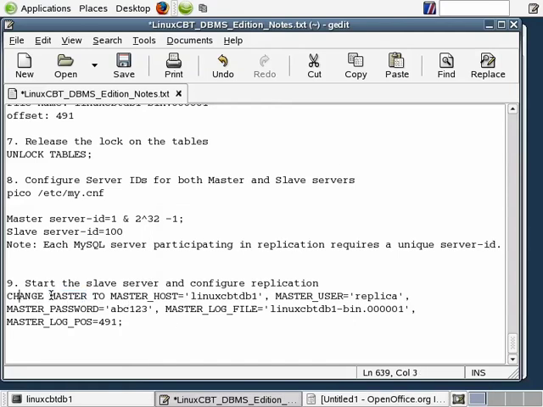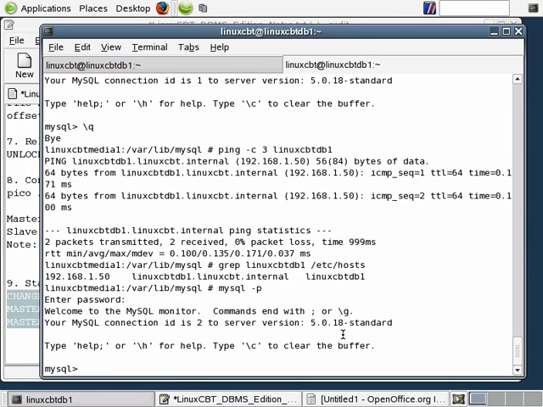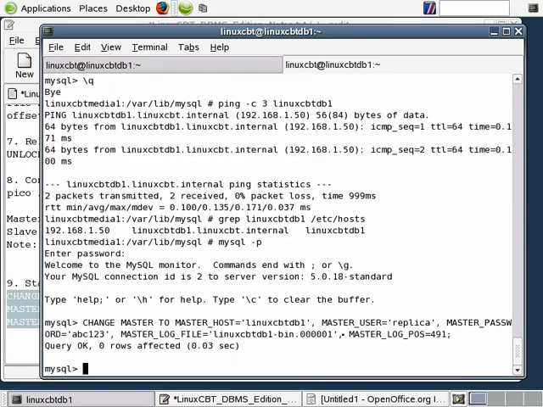using the change master command that we have just typed in. By specifying change master to master host followed by the user, the password, the log file, and the position, we would have effectively configured replication on the client. So here's a user, replica, and this must all match what was configured on the server. So let's go ahead and copy this entire block, and then we'll paste it into the slave, and once pasted, the slave is configured for replication. So now that the slave is configured for replication, our next step is to go through and begin making changes to the master database and see them updated on the slave database or the slave server.